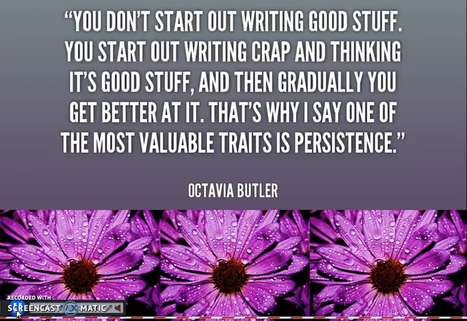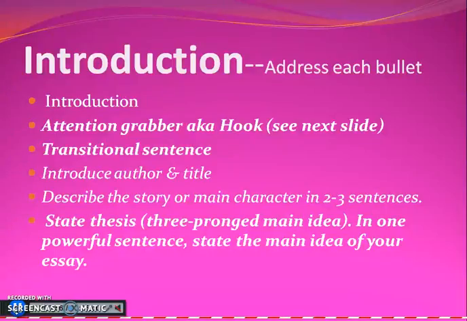Octavia Butler, a famous science fiction writer, once said, "You don't start out writing good stuff, you start out writing crap and thinking it's good stuff, and then gradually you get better at it." That's why I say one of the most valuable traits is persistence. A writer should not expect to have something fabulous on the first draft. It may take many drafts to perfect your paper, so you need to have that persistence to keep trying until you get that paper right.